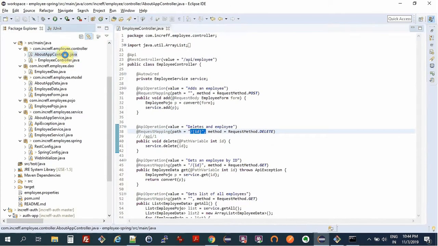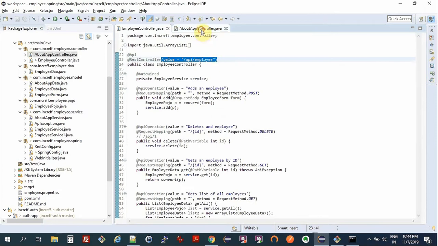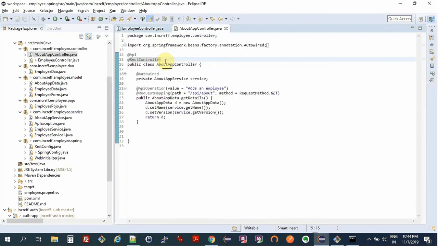And so similarly here, let's use slash API slash about, or well, let's say slash app or about, which gives application name and version.